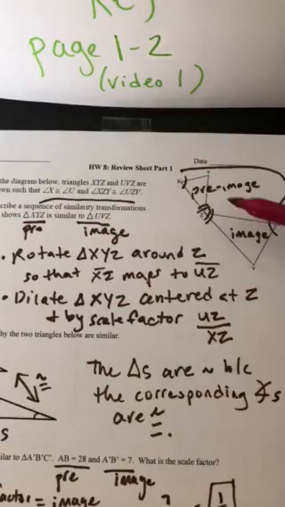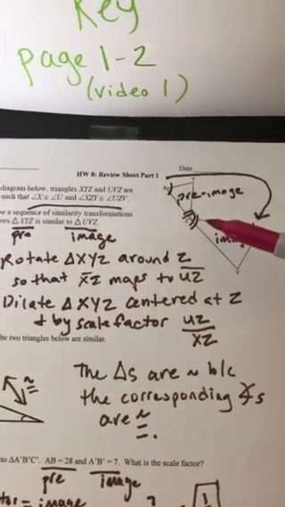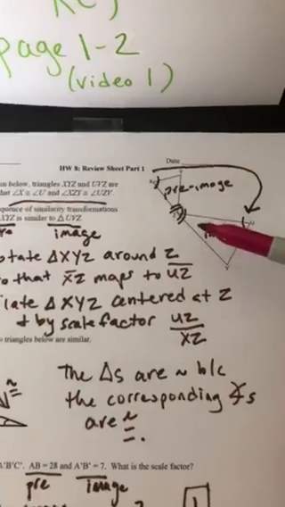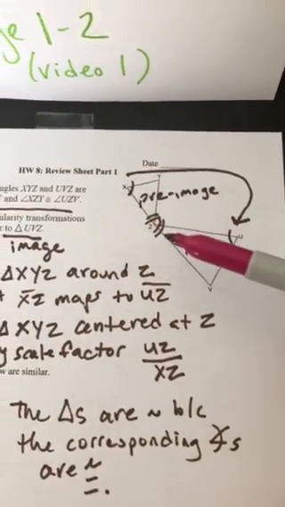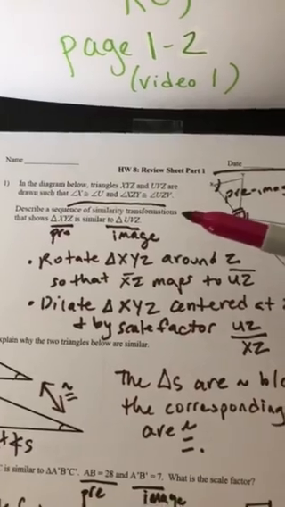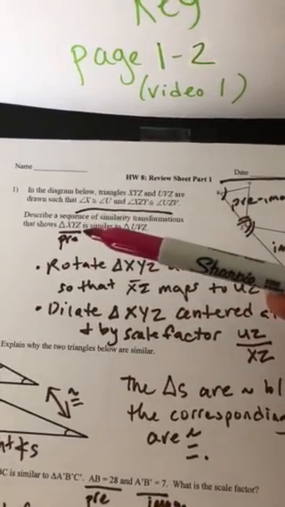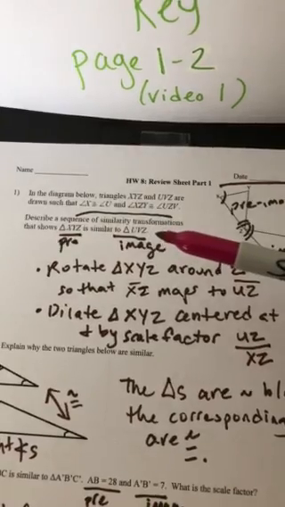So I just made the markings bold so I can see it. Look at Z. Angle Z has 2 markings on either side. It kind of looks like vertical angles, but it's not. They're just across from each other. Now, if we're trying to do a sequence of similarity transformations, that would be any of the rigid motions plus a dilation. We're trying to get triangle XYZ onto triangle UVZ.